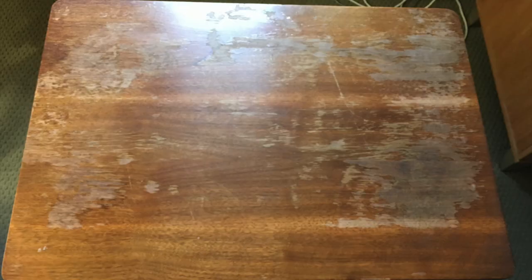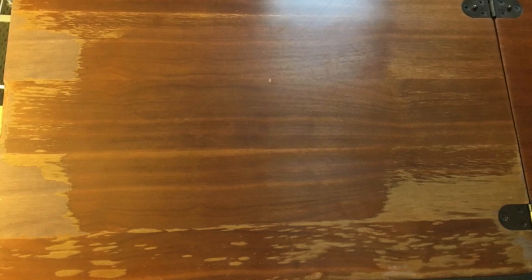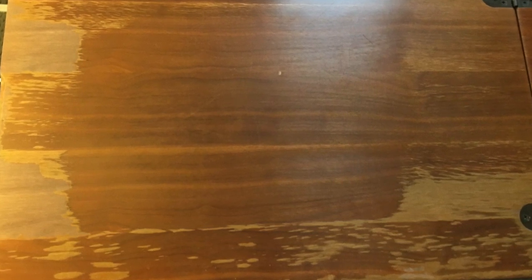It had been finished with some sort of lacquer or varnish that was peeling off of the top, and I didn't want to have little, you know, varnish crumbs getting all over my fabric or snagging on my fabric as I was trying to sew. So I knew I needed to do something with the cabinet.